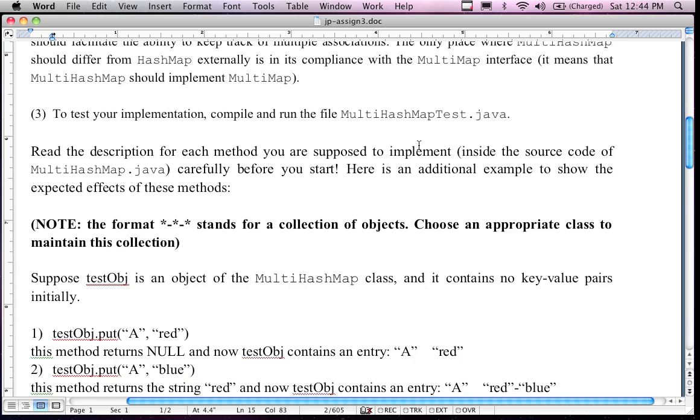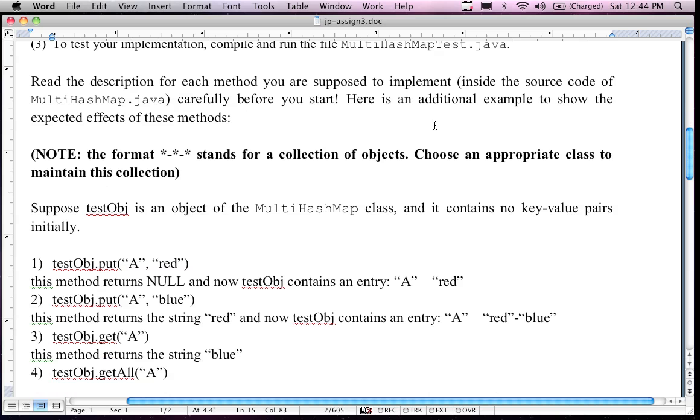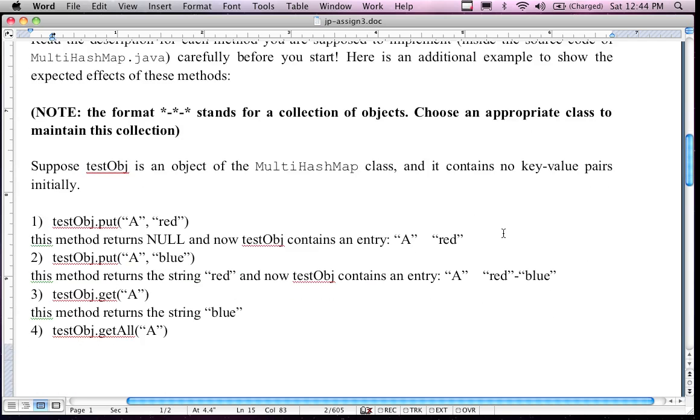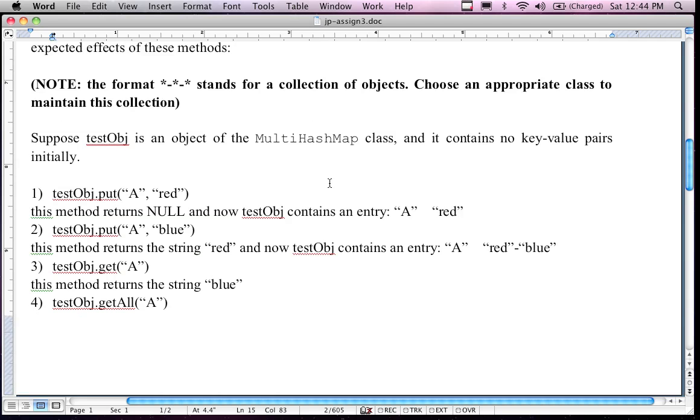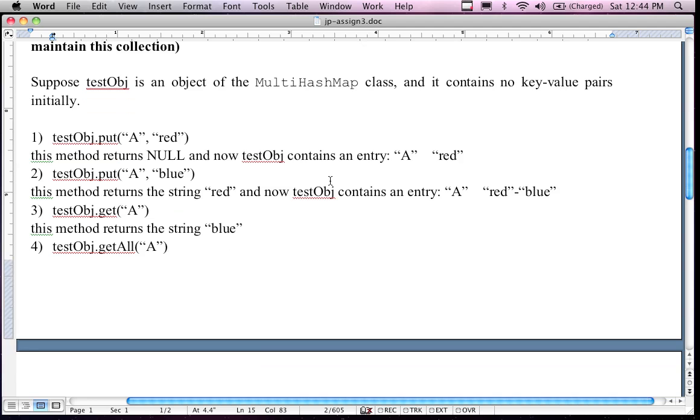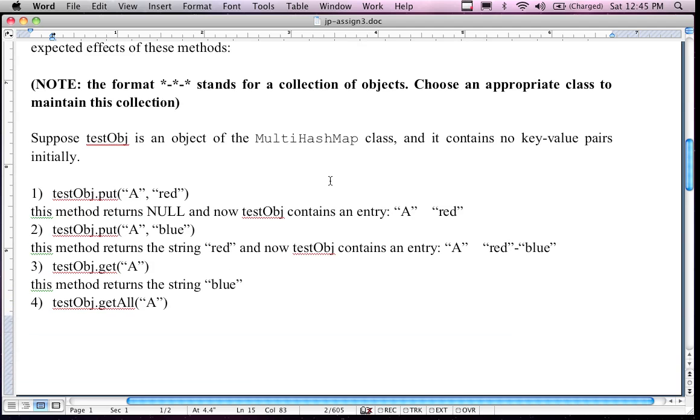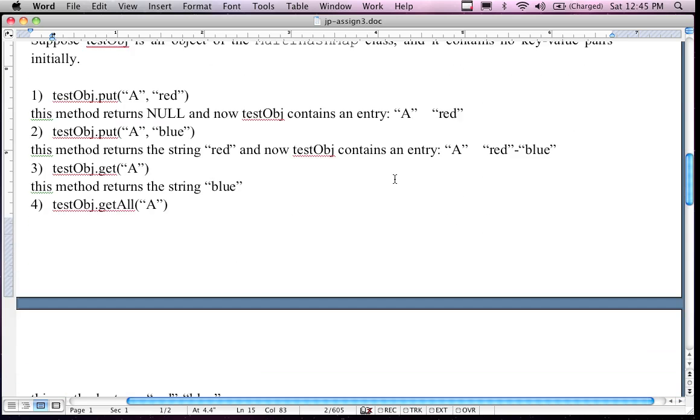So you can read through, and essentially what you're doing is you're working with a collection, and it's going to be a map collection. I'm not going to spend the time to go through each one of the different files. What I want to do is kind of give you the second part of this. Here's some sample pairs, some logic.